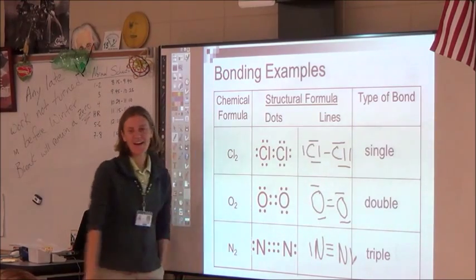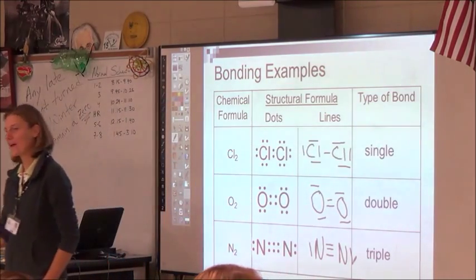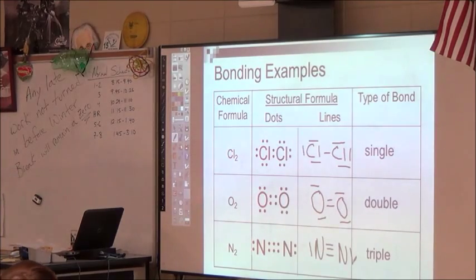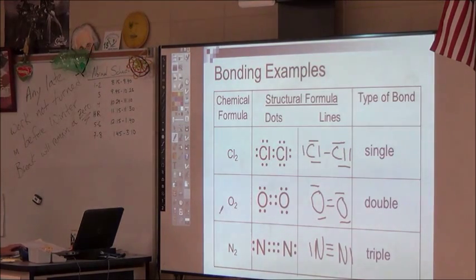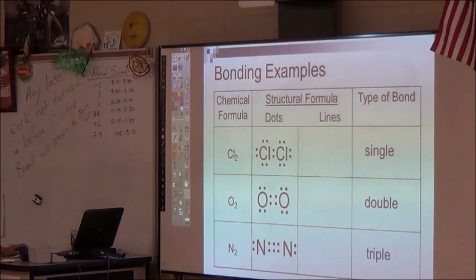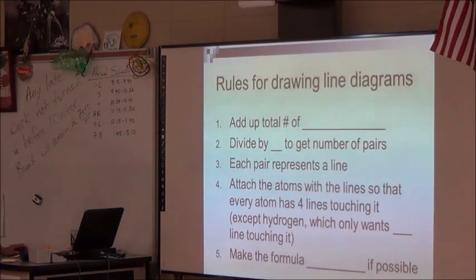Okay. What if I don't give you the dot diagram? Well, what if then I got the 2? Then you go to do that. Good. It is all about figuring out how many dots you got. All right, we good with this? Yeah. Oh, you just look at the electrons, man. All right, good. You guys getting it?